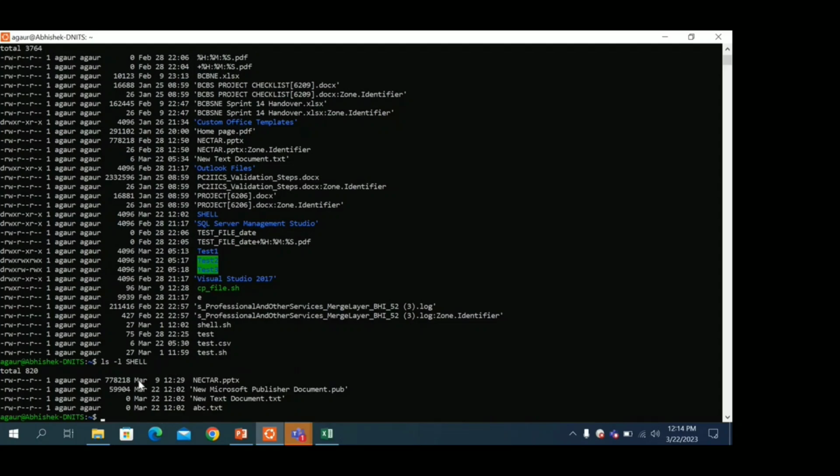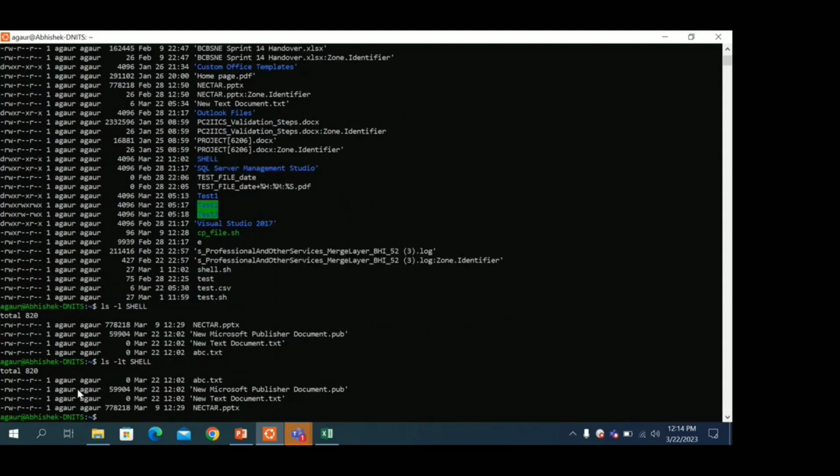Okay, so what I can do is pass t here. I can merge multiple operators here. So if I do this, can you see? These are sorted by date. 9th March is last. These are created at the same time. There's no fraction of seconds also. I can say 020202. So if there's any fraction of a second also, this can be sorted based on the seconds as well. Okay, so this is one.